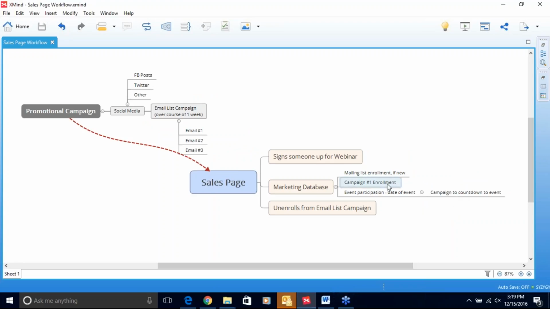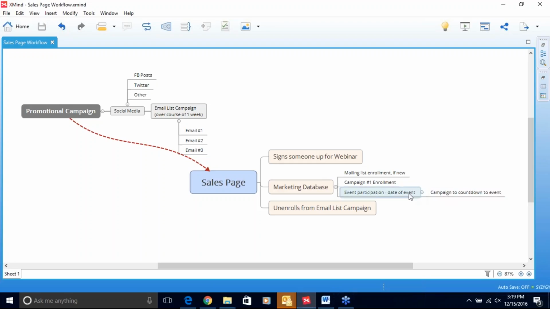So this one will automatically send her an email, number one, right now. And then number two, tomorrow, it will send her a second email with some homework that she should do to start thinking about that. And as we get closer to this event, because you never know when somebody's going to sign up, you always have to do it in our database this way. There's a campaign countdown to the event.